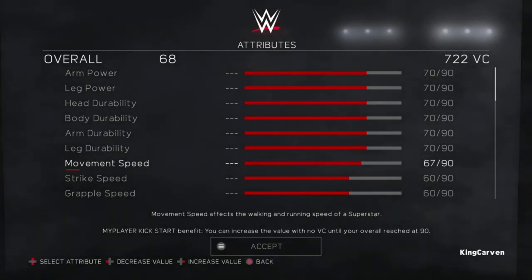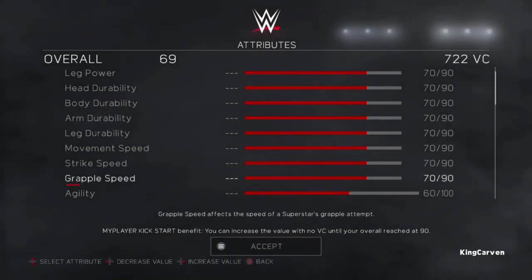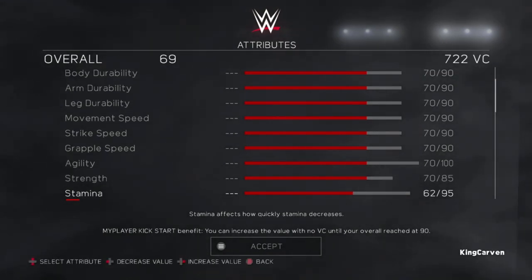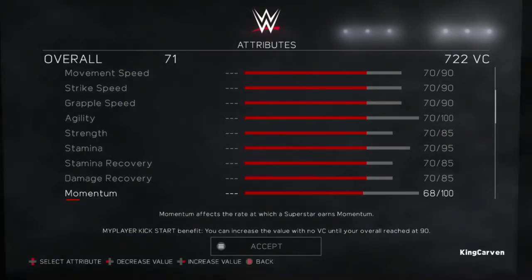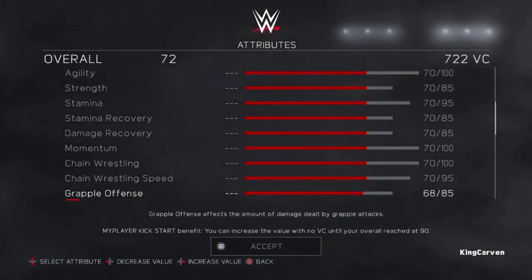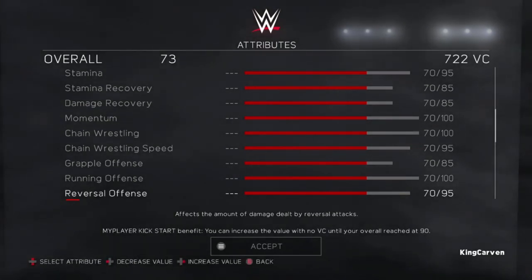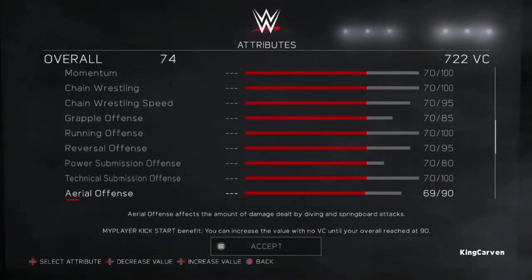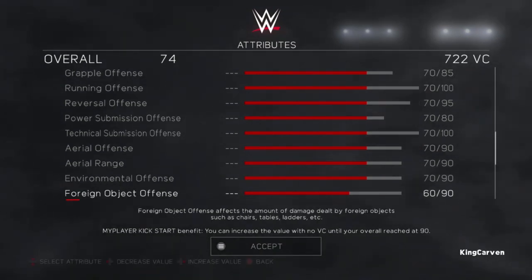Maybe I'll make him like an aerial guy. I don't think I'm really gonna follow much of Brian Pillman's career. I want to make him more modern. We'll see though. Maybe give him the same finisher eventually, because we don't have much VC for moves. I'll put everything to 70, looks like. And then from there we can put things up.